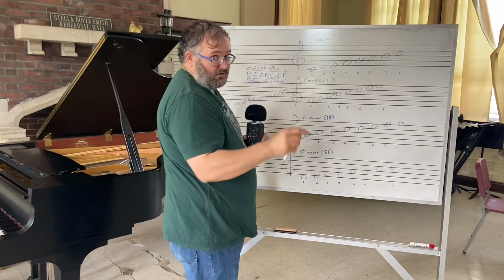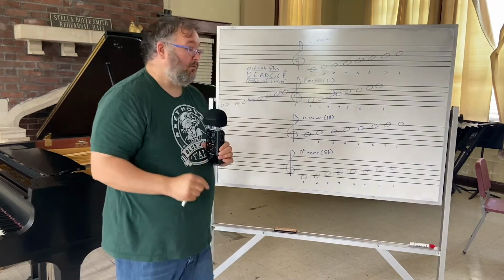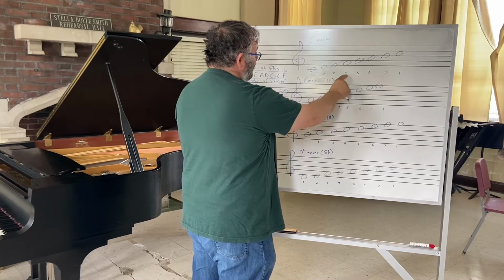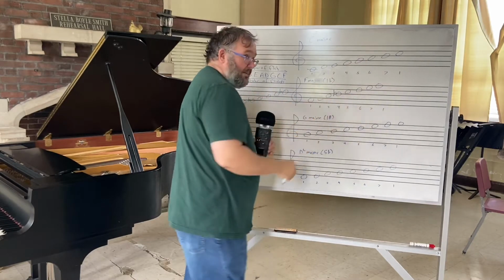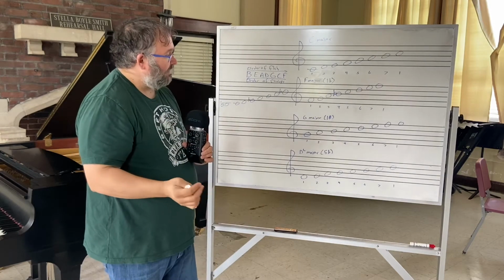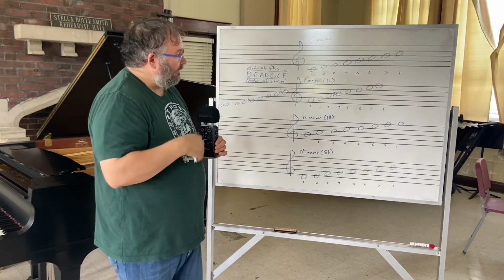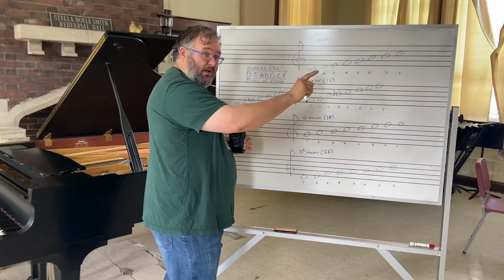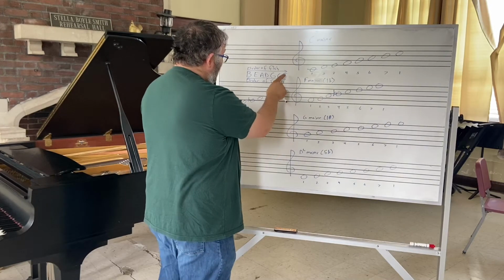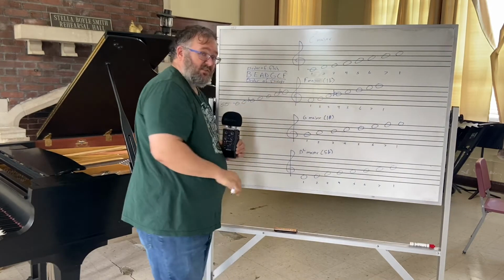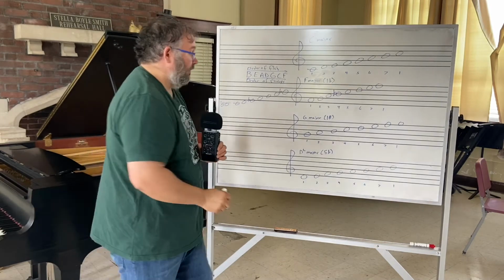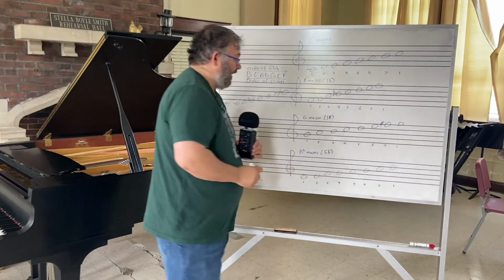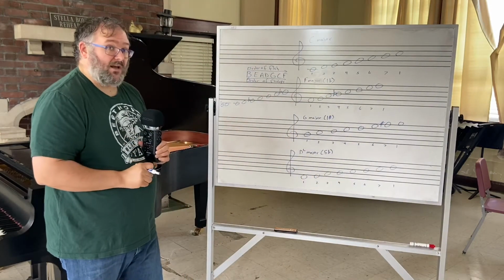So if we're going down the sharp side, it means we have to move in fifths instead of fourths. So we're still going to start with C major, and we're going to count up to 5. 1, 2, 3, 4, 5. The fifth note of C major is G. So if we're going down the sharp side of the circle, we go up to the fifth, so we're going to land on G major. And because it's the first step along the circle away from C, it has one sharp, and we know that sharp has to be F sharp because that's the first sharp in the order of sharps. So if we come over here and write our F sharp, that's the G major scale with one sharp.